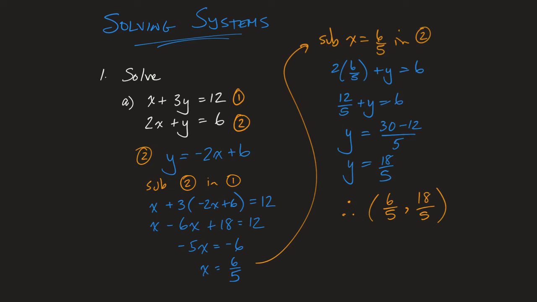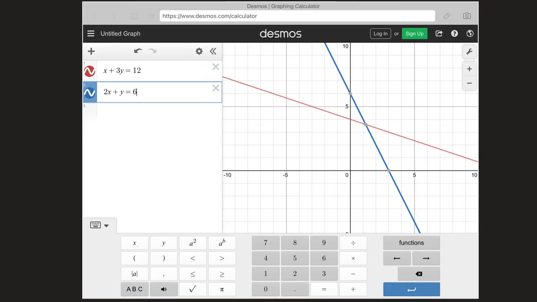Okay, now just for a little bit of context, I want to jump and take a look at a graph. So let's take that system and let's just graph it. Okay, so I just hopped onto Desmos to save us some time. You can see on the left side, there is my system, my two equations. And I just wanted to pull up a picture to remind us of a key thing.